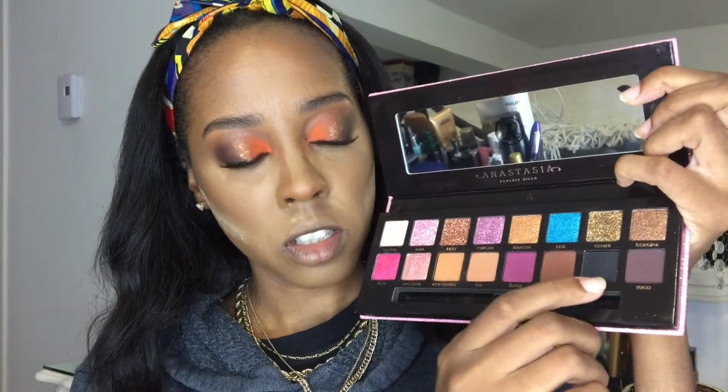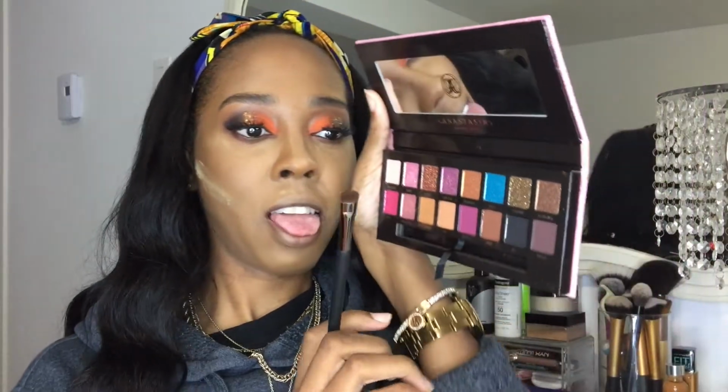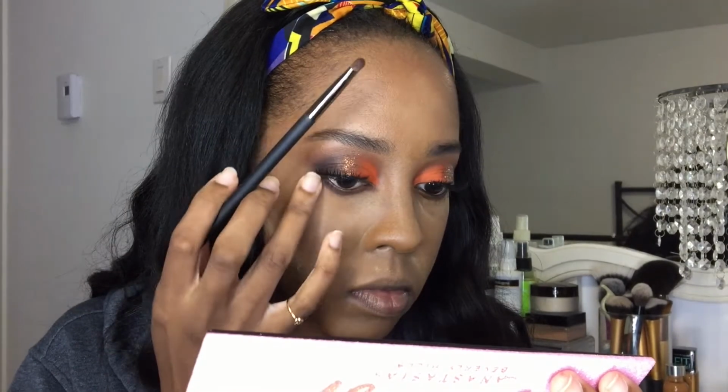So next I went to my Amrezy palette. I'm gonna take the shade 1988 and BK to smoke out the lower lash line. So first I'm taking the shade 1988 to smoke out the whole lash line, basically from the inner to the outer corner. Really smoke it out. I'm using a smudge brush again to smoke it out, and then for the outer corner I'm using the shade BK, basically just a little bit, just to connect the top lid with the lower lash line, so it looks smoky in the outer corner.